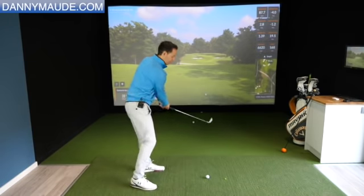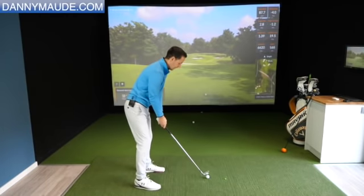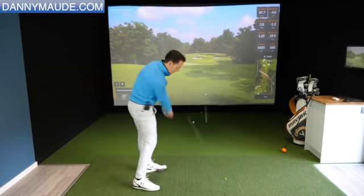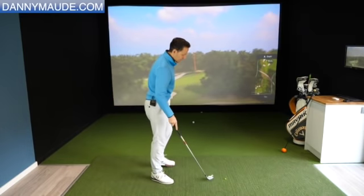So we've got the rotation, we start swinging. I've got the sensation here of the pressure moving to my trail foot, then my front foot. Let's have another look at this. It's a second force in play. Just letting it go again. One, two. Let's have a look. That's going to go a little bit left, that one. Who cares? Doesn't matter. We just let it go.